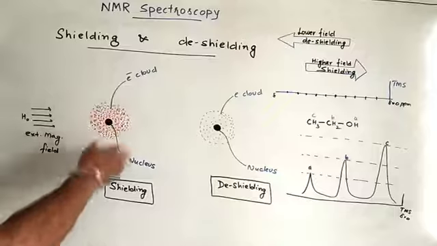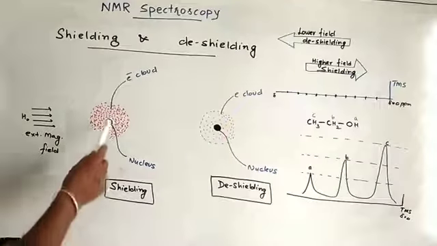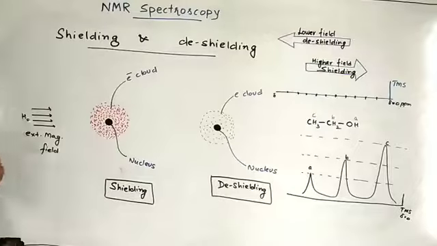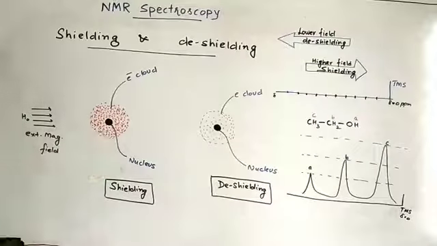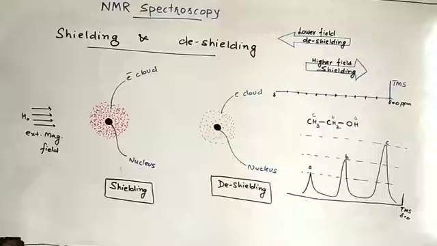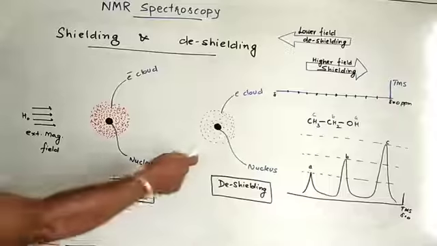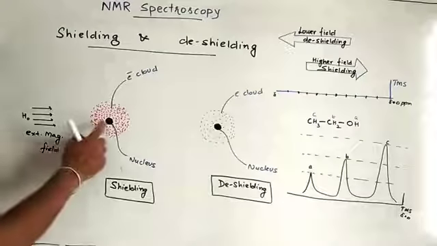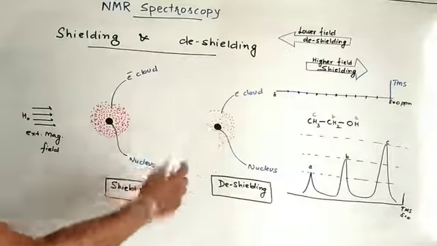Now this is any nucleus, and in the nucleus we have a proton. That proton has a magnetic field. That magnetic field interacts with the external magnetic field, and only then does the signal appear in the NMR spectrum. But this proton is surrounded by some electron cloud. And you know, electrons are also charged particles. They also have their own magnetic field. The more dots mean the electron density is more as compared to this. Here around this proton or nucleus, electron density is more. Here around this proton or nucleus, electron density is less.